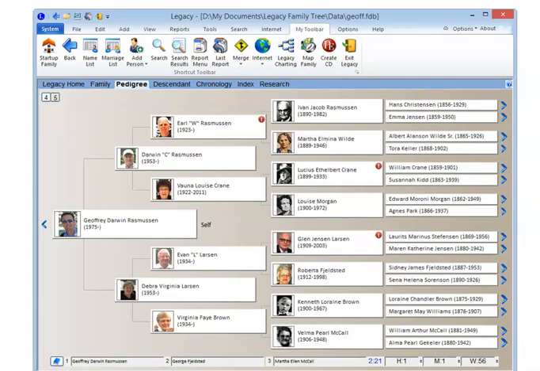I would like to show you a couple of screenshots for Legacy Family Tree, just so you have an inkling of what it looks like. Remember how I said these software programs can create pedigree charts and family group sheets from the information you've entered? Well, here is an example of a pedigree chart on Legacy Family Tree. The information is added to the database for each individual, and then you can view that information in pedigree chart format. Pretty cool, huh?